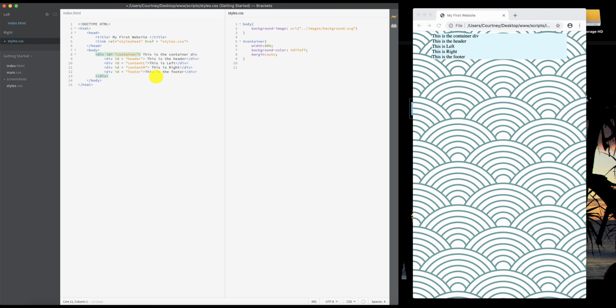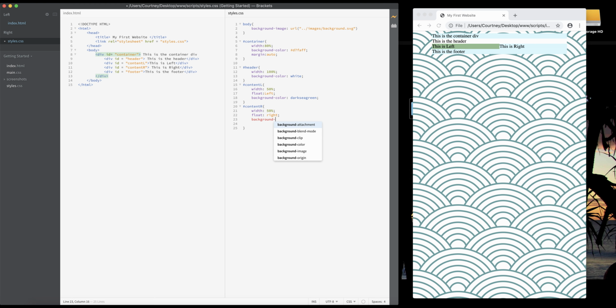Now our right division has slotted up there at this point, but only by default. I do need to make sure that I place it there properly using CSS. So I'm also going to add some CSS to my content right. It has a width of 50%. It's going to float to the right. And the background color for this one, let's go with Azure, whatever that is. And we can see that that's worked in there.